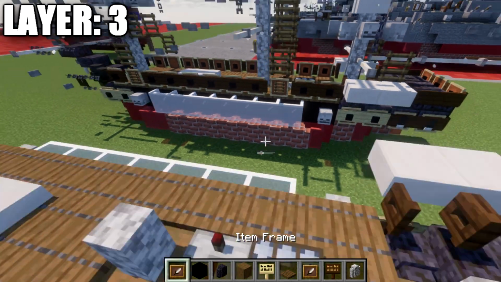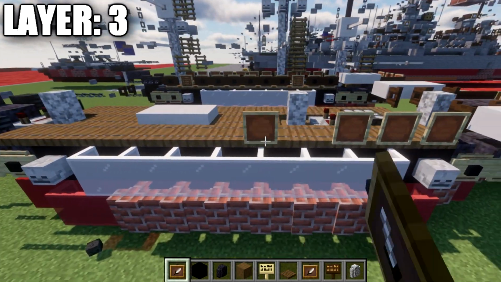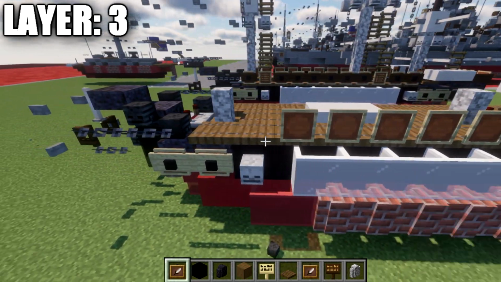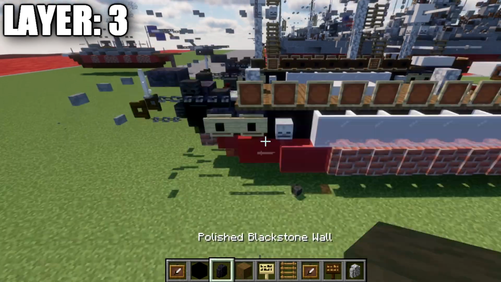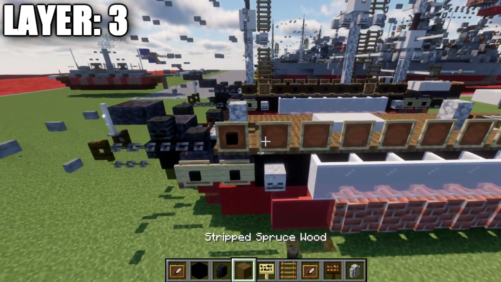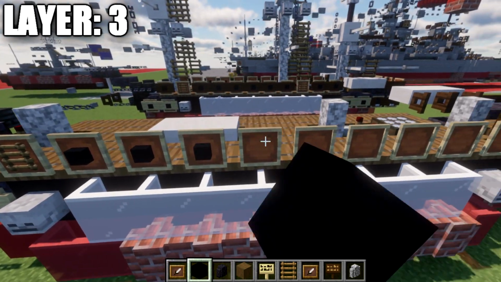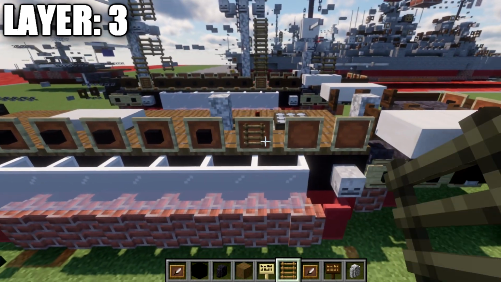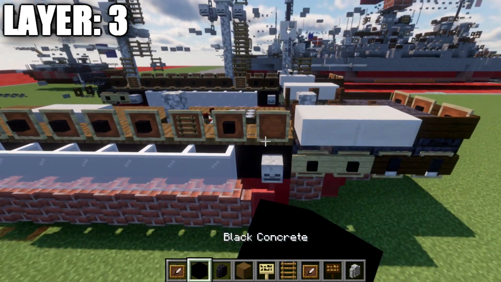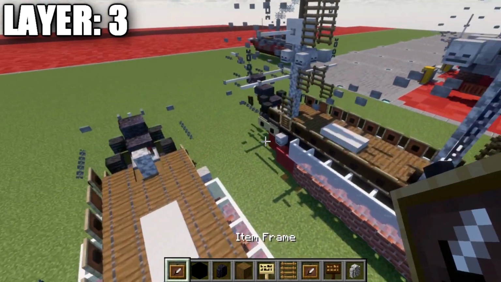And we're going to start focusing our attention here to the sides now. The sides here, we're going to go all the way along the trapdoors here, placing down our item frames. And we want to go ahead and start off by going into the first item frame here. We're going to place down a black concrete, followed by a ladder, then 1, 2, 3, 4, 5, and 6 black concrete blocks in those item frames, followed by another ladder, and again 2 black concrete blocks along the side there. We're going to do the same thing over here.